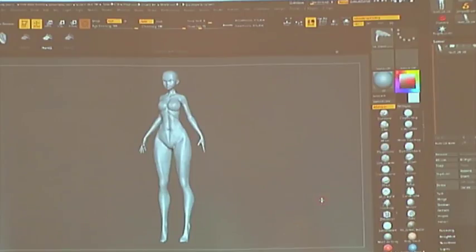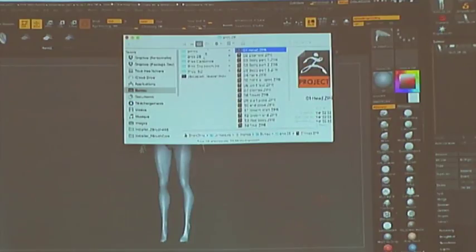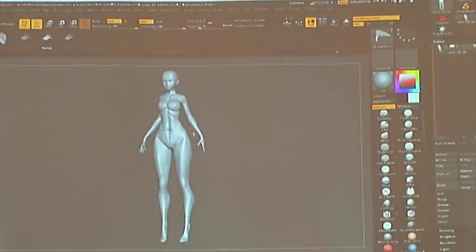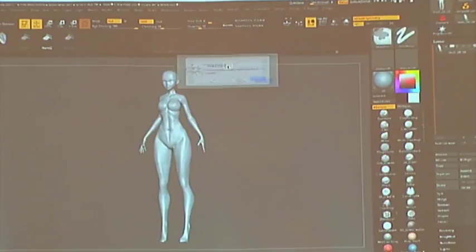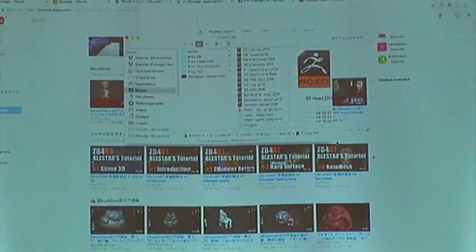I don't have the video here, but I will put it at the end of the presentation, because it was my first ZBrush Live presentation, which was 2 hours and 50 minutes long.